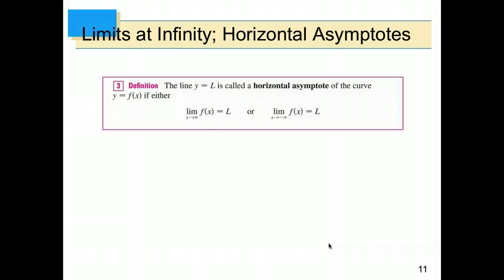So, this gives us our formal definition of a horizontal asymptote. We can say that the line y equal L is called a horizontal asymptote of the curve y equal f of x if either one of these things happen: either the limit as x approaches infinity of f of x is L, or the limit as x approaches negative infinity of f of x equals L. So if one of those things happens, we know that y equal L is a horizontal asymptote. Of course, they could both happen, and you'd have it approach that line y equal L on both sides, but not necessarily, just one or the other to make that a horizontal asymptote.